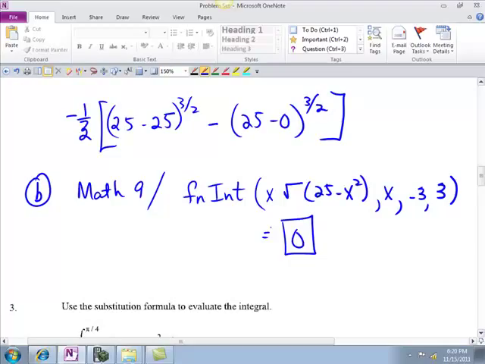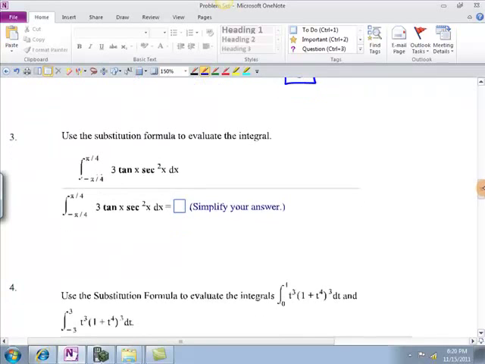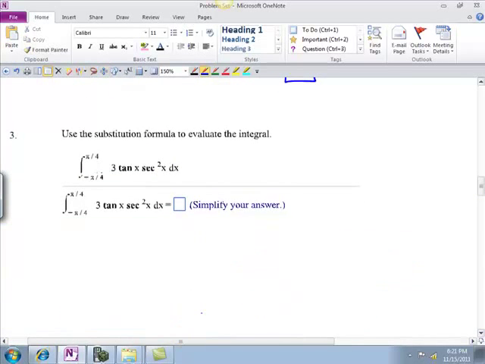For me, there's enough indefinite ones that you have to do by hand that if it's a definite one, I don't mind at all you doing it with the calculator. So we're good. Now, let's try this one by hand, and then, some of you can do it by calculator, some of it, let's try it by hand.